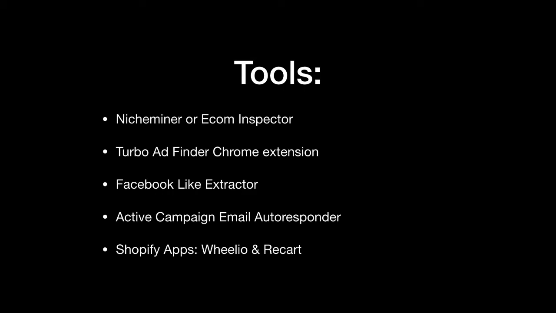And the next thing is the Facebook Like Extractor. For those of you who haven't seen my blog post, basically it just goes through people's profiles and figures out what they like. Then we're going to need ActiveCampaign or a similar autoresponder that's capable of doing a lot of smart stuff. For the most part, the cheaper ones like MailChimp aren't capable of doing that. As far as I'm aware, ActiveCampaign is the best one for this option just because of the high level of automation that it can do and its low price. I think you can get started for a minimum of like $9 per month, which is just really amazing considering all the things that it can do.